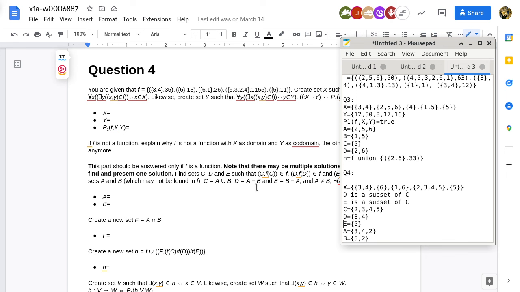You basically make an inference: given how C is defined and how D is defined, we now know that D is a subset of C. Using the same reasoning, we can say E is a subset of C. That really helps to find what can be C, D, and E. Once you constrain that, there are only so many things you can choose, because C, D, and E all have to appear as the first item of a two-tuple in F. So you only have 5 choices to begin with.